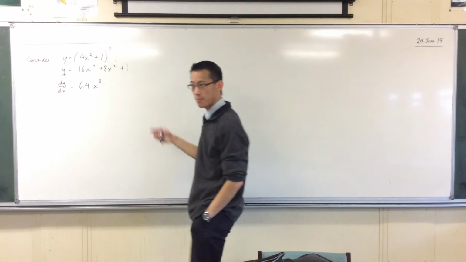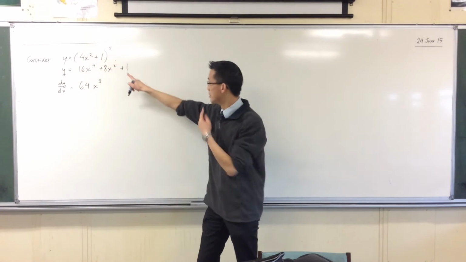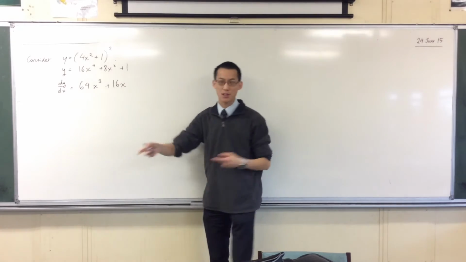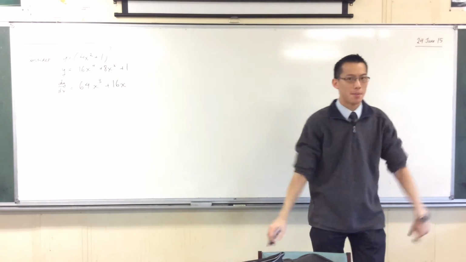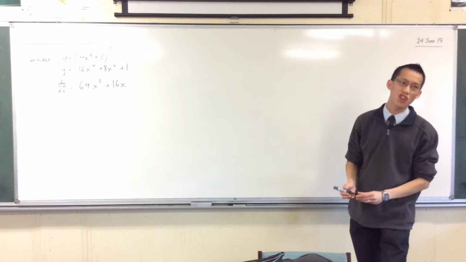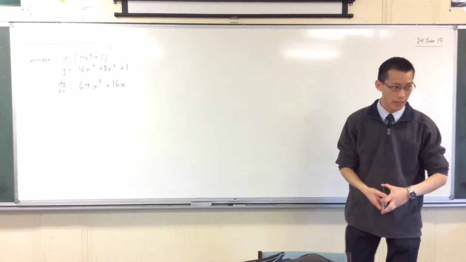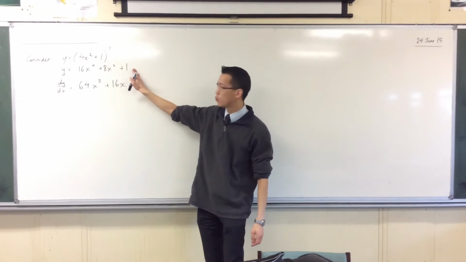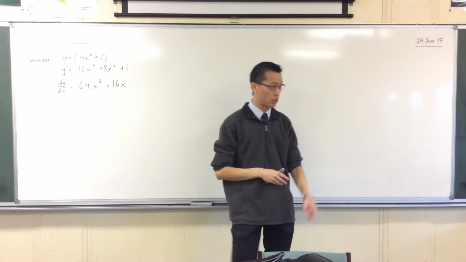Second term is just going to become, read it off, 2 is going to come out the front, become a 16. That's going to be x to the 1. So I'm done. And we already know, I'm going to stop writing because it becomes a bit of a trivial thing. When you see a constant, differentiating a constant, you can think about it in 2 ways. Number 1, differentiating a constant will give you 0.